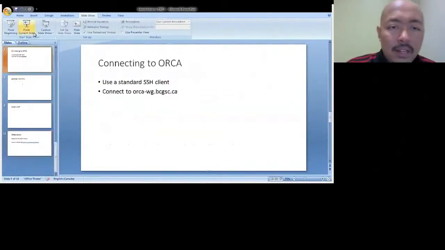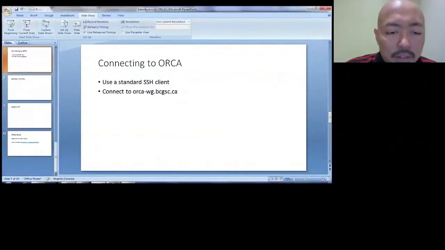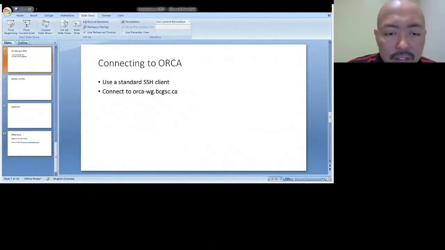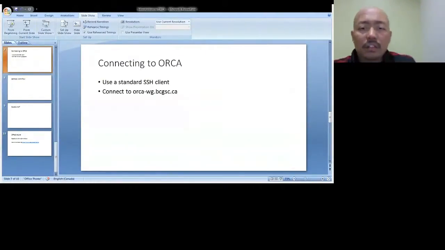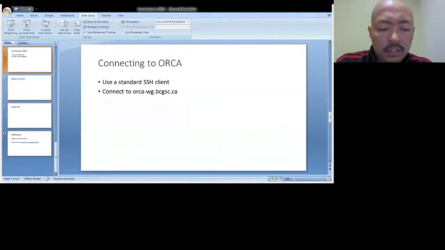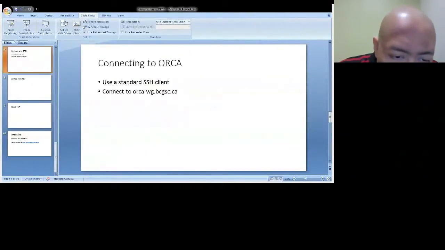Okay, let's start with how to connect. I have a Linux server outside of the GSC. Okay, you can just see, one sec. Share that out.